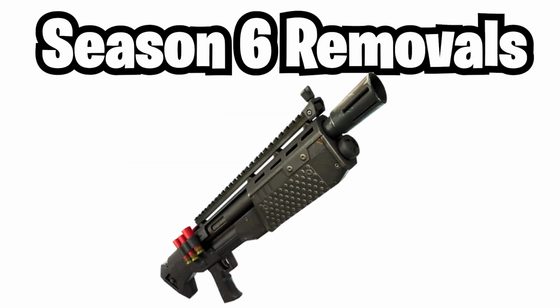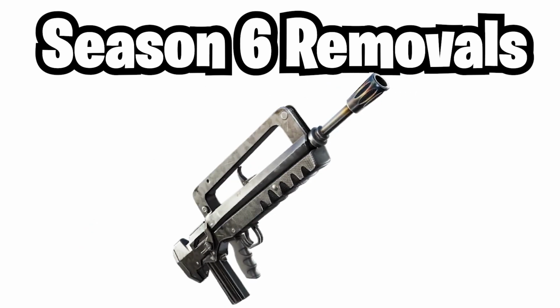First off, the heavy shotgun has been removed. That being said, at the time of recording, there is a bug where the heavy shotgun can drop from supply drops. I'm not sure if Epic will fix that or if they'll leave it in just because it's funny. Honestly, that one is just really up to time, but the heavy shotgun should be vaulted. Next up, burst assault rifle. Thank goodness. I hate that gun. I know some people like it, but overall, burst assault rifle, one of the worst guns in my opinion.